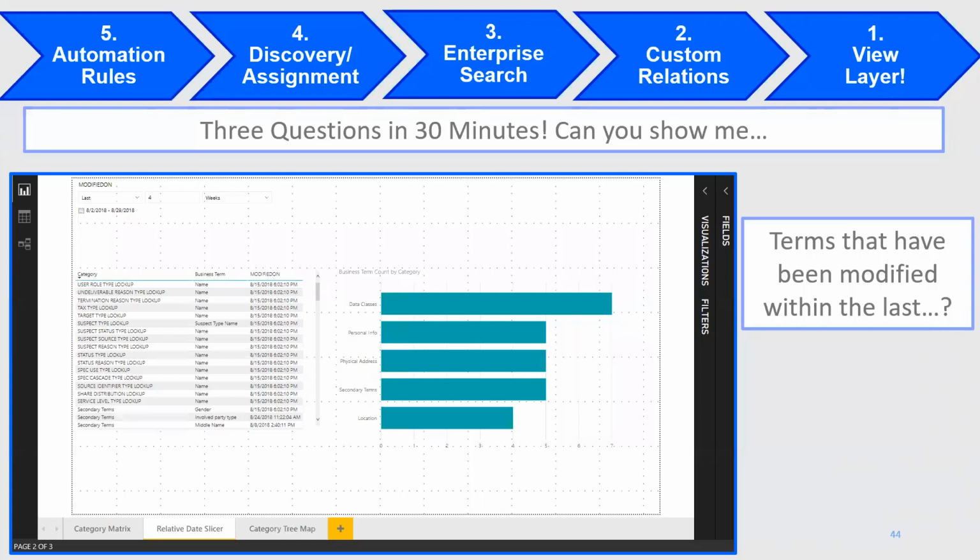And we were able to pull this information up very quickly and slice and dice so I know where the work is being done. This is a real common question we get asked in the governance space. I want to know what my data stewards are working on and what they've gotten accomplished over a period of time. This skill allows me to see exactly what they've been doing.